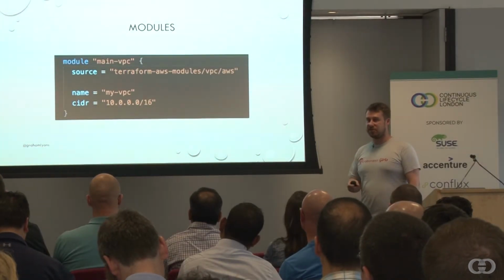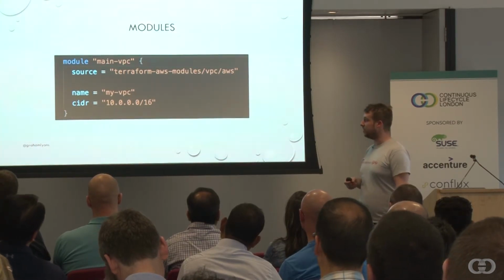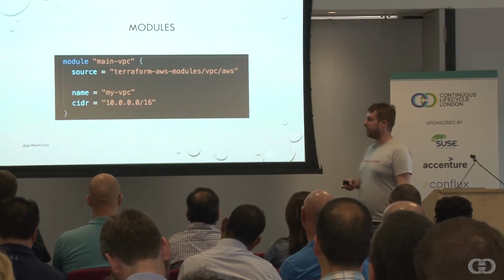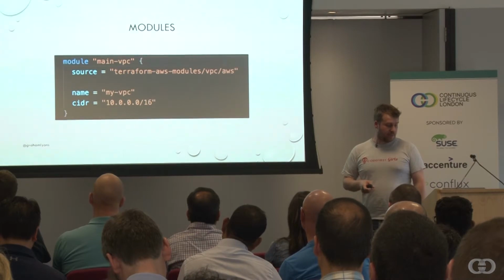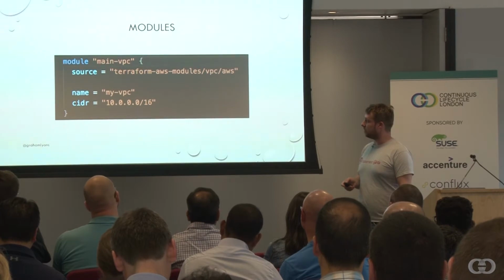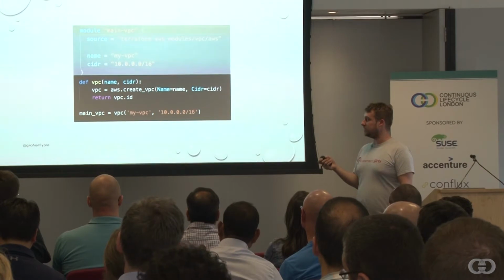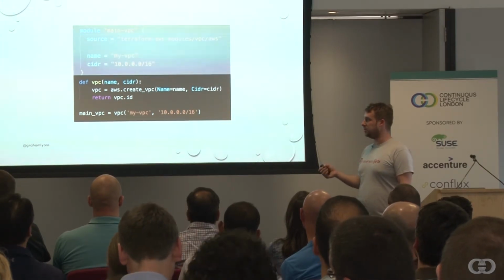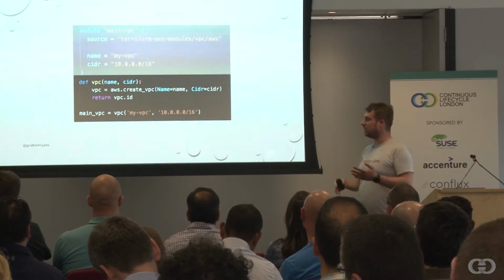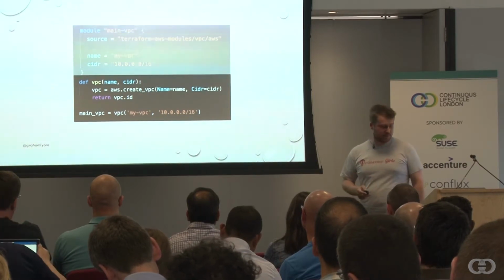So most languages allow for some degree of code reuse, and HCL is no different in this respect. Modules are how Terraform reuses code. This is an example of calling a VPC module. And calling a module is analogous to a function call in another language. It has some inputs, and then it goes away and it does some stuff which is abstracted away from you, and then you might get an output from it as well.